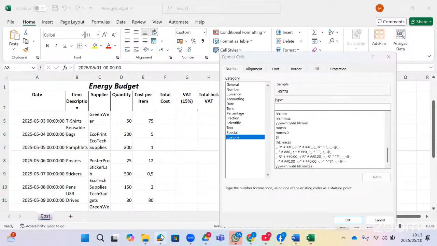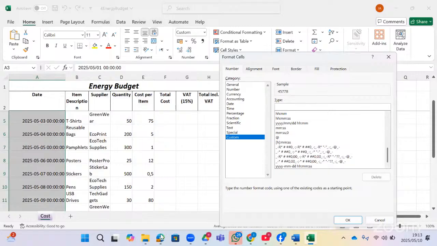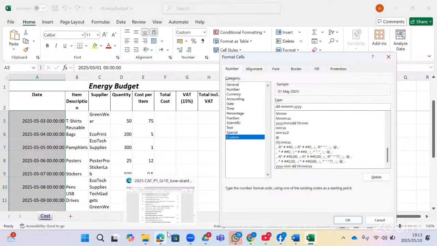Now look at this. It says 03. 03, that means the day was written as a number. So you put 2D. DD will give you a day, followed by the space. May was written in full, so I type 4M. If you want the month to be written in full, you type 4M. Then space, the year should also be written in full. I type 4Y. They can give you different formats, then you change it. Right.